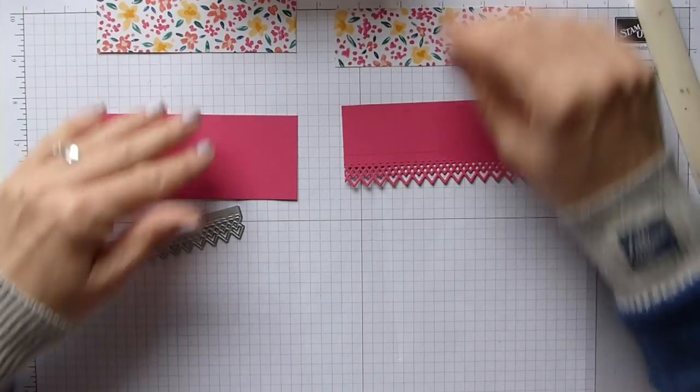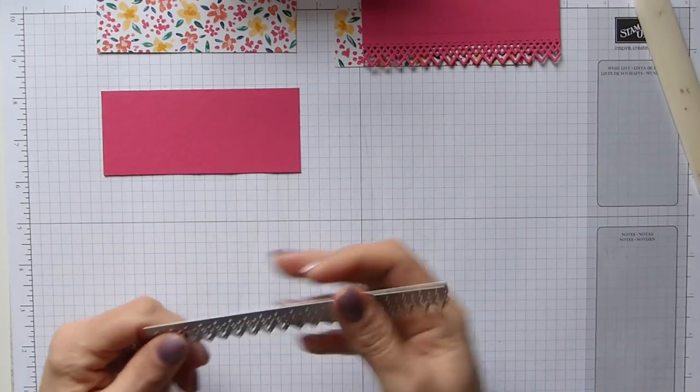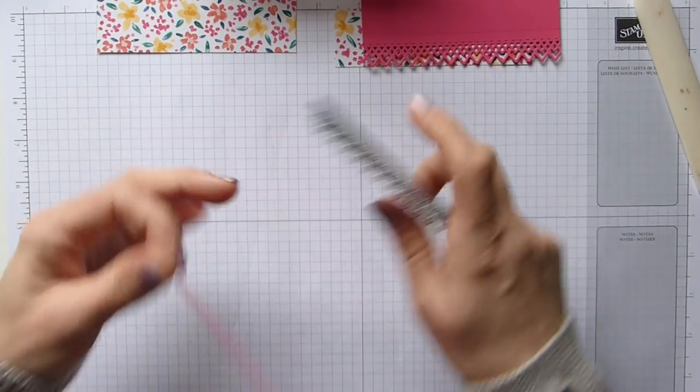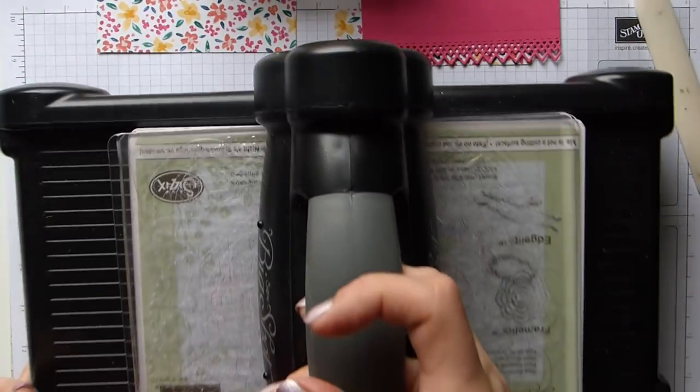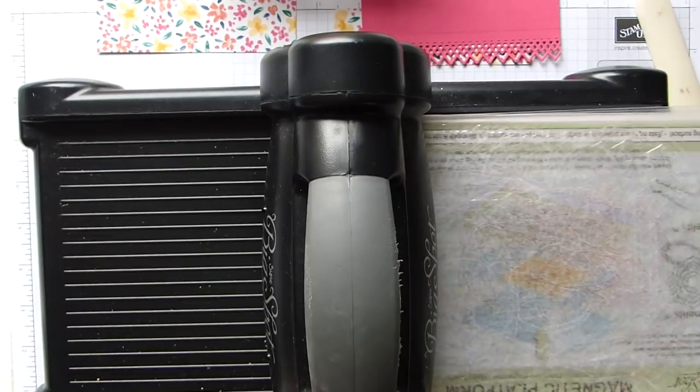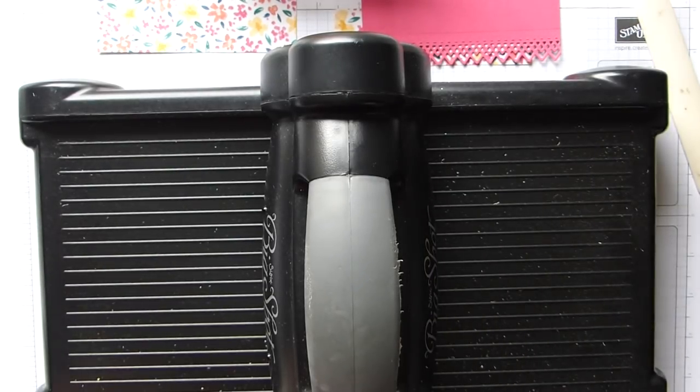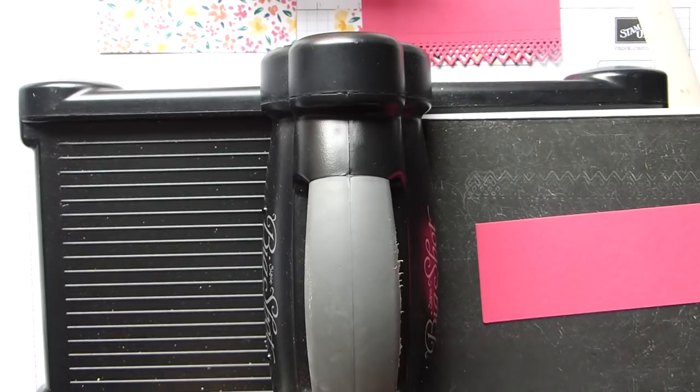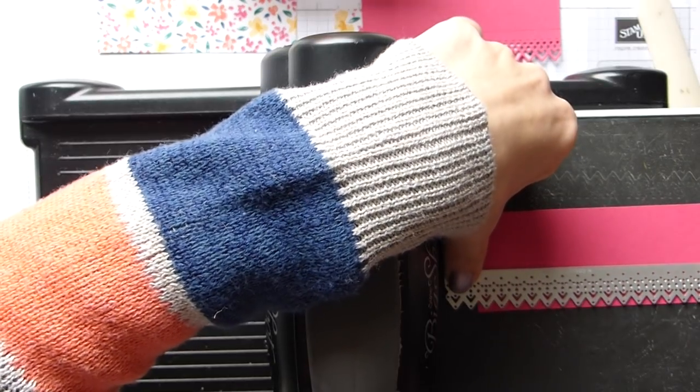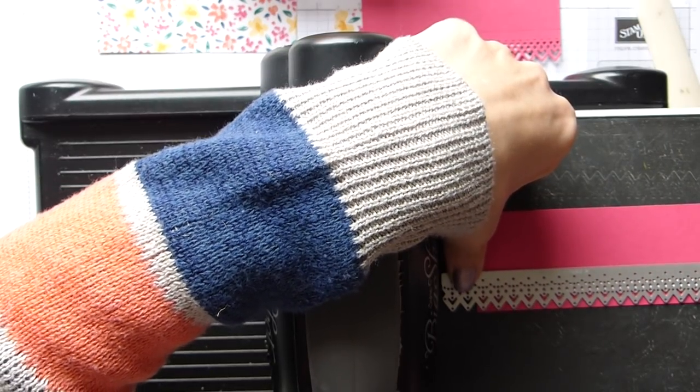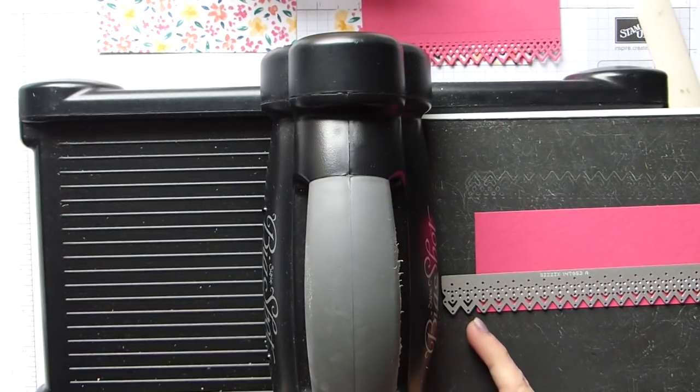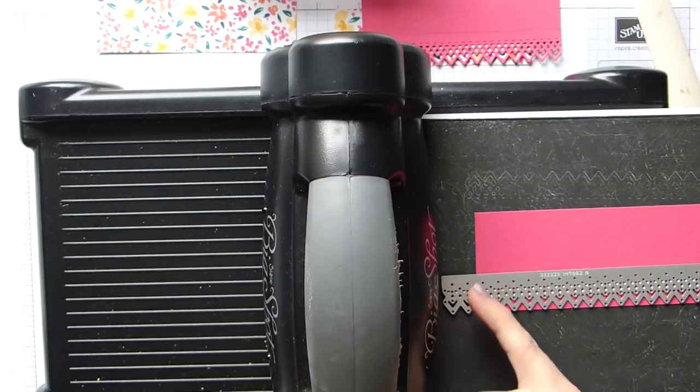I'm using Melon Mambo here to go with this DSP this time. So my cardstock for the panel will be four and three quarters, which is the width of your bag, by two inches. So mine is 12 by five centimeters. I'll bring in my big shot. I'm going to bring in my precision base plate because I want a nice clean cut. Then I'm simply going to line this up across the bottom. Make sure it's straight. I've lined it up across the bottom, and I've also lined it up, if you can see, down in between the points there, just makes it a neater finish on the bag.